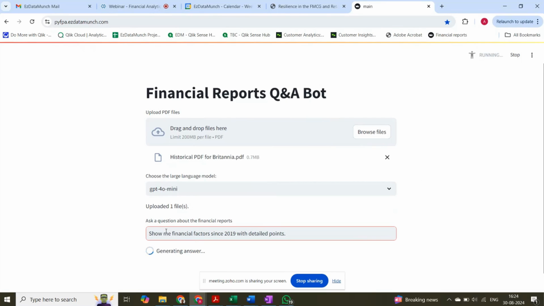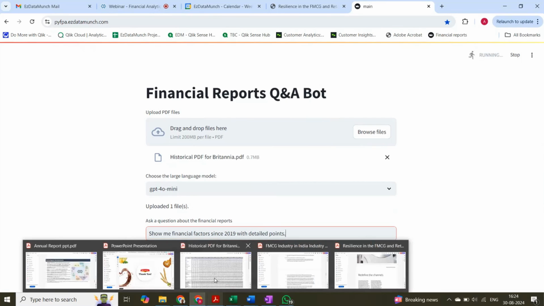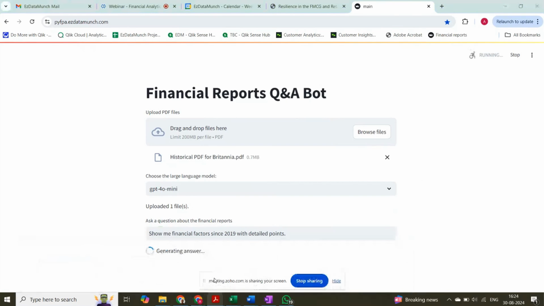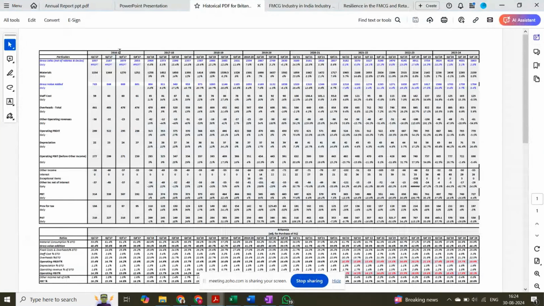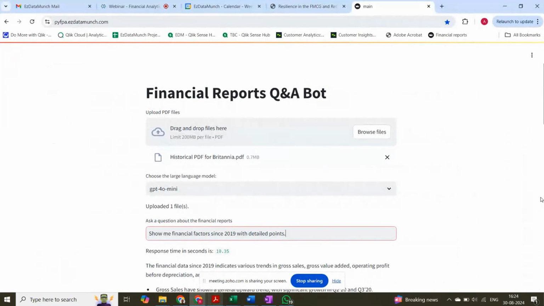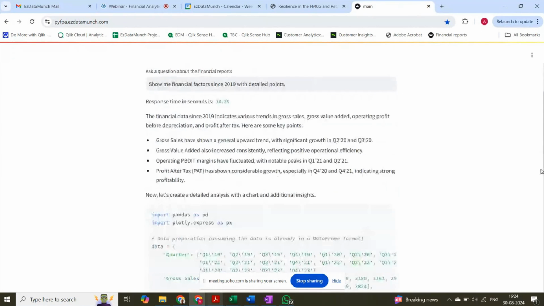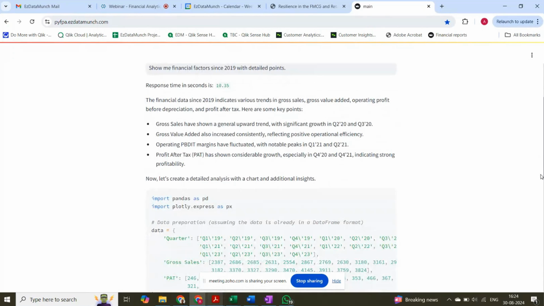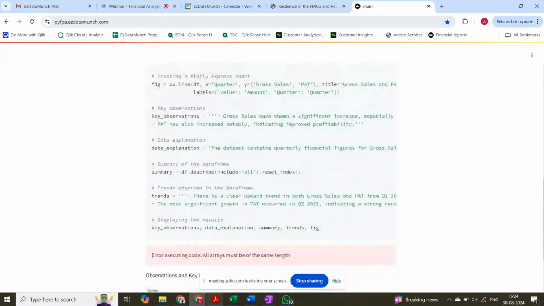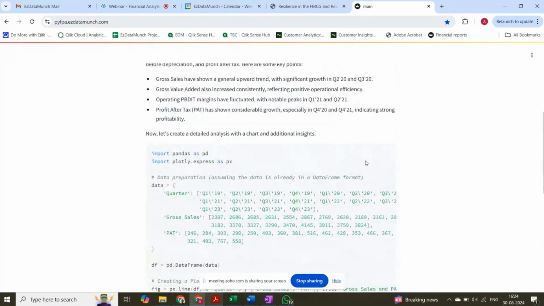Now this is only data. It's only numbers. So I've got data since 2007. Anyway, I've taken data from 2019. Let's see what answers we get. So it's very intelligently telling us what my gross sales were, what the value added is, right? And then at the end, it should give us a chart. Obviously, we need to check that. But what it's telling us is that there has been PAT growth, and these are the numbers it has shared with us. So you've got your gross sales numbers and your PAT numbers quarter-wise over the last 4 years.